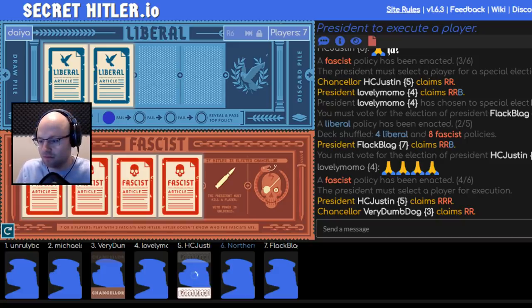Yeah, but I get Ryan's point that we still can't necessarily trust Austin, because Austin could be fascist. He knows Ryan's a liberal. I mean, they could both be fascist, but I really doubt that because they passed a liberal policy. Well, Austin also did claim an RRR right after an RRR. What are the odds? You passed me that, by the way, so you know that you passed me an RR. I know I just did.